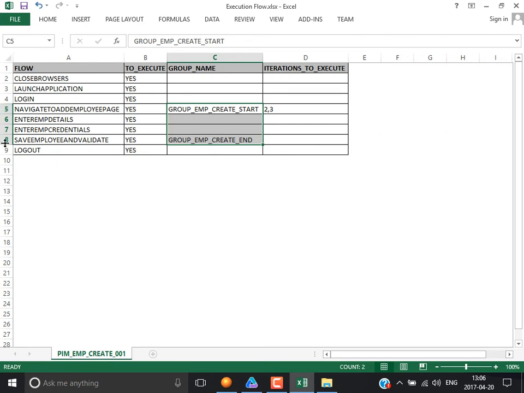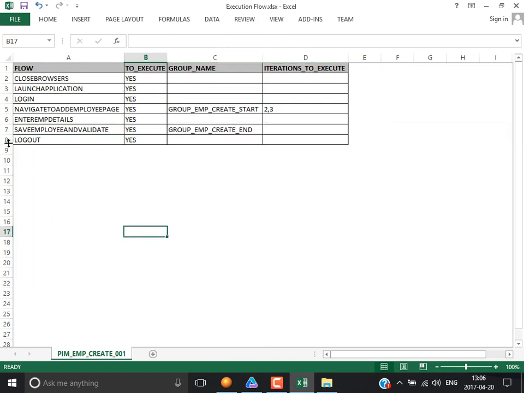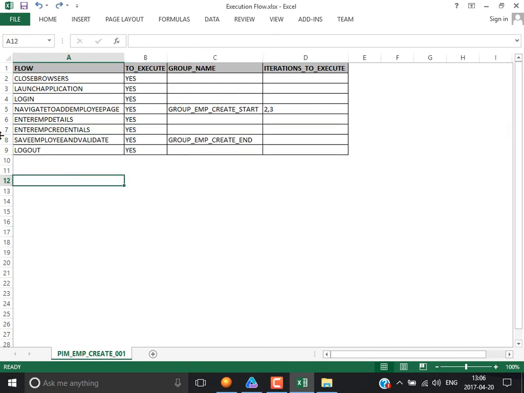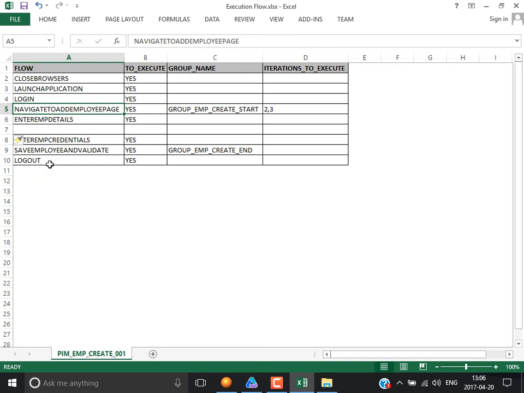The reason, because tomorrow if you remove one of the functionality, what will happen? This time it has to execute fifth row to seventh row only. Earlier it was fifth row to eighth row. You cannot hard code. Tomorrow a new functionality has been introduced, then you have to execute from fifth row to ninth row. So the nested loop, from which row to which row it has to be executed, will keep changing every time. So I should never hard code it. So what should I do now?